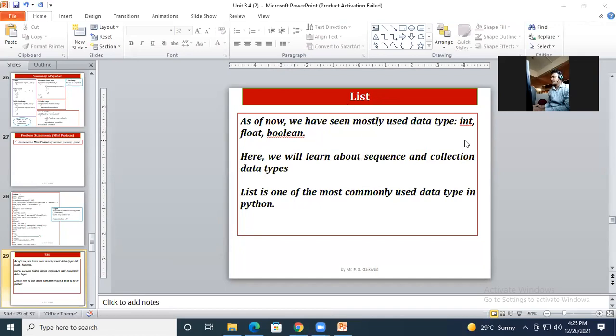In machine learning or image processing, the frequently used concept is the list. Why? Because there you will have a large number of data, and to store this large amount of data you require a container, and this is named the list. This container is used for large values.